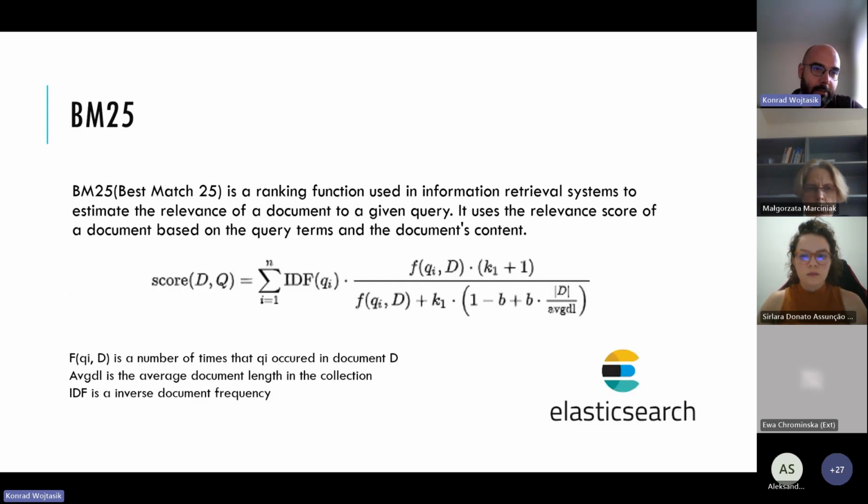So as I said before, BM25 is the lexical one. You're looking at the words, basically, or lemmas in the text, and we have some kind of scoring function, and the implementation is already in Elasticsearch. And it's really widely used in information retrieval because it's actually a pretty good baseline for most of the problems. It works pretty well, pretty fast.